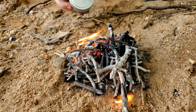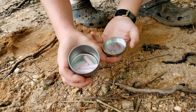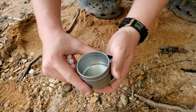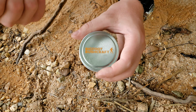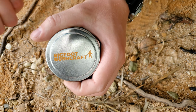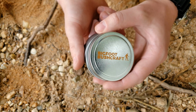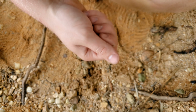Now this tin is obviously used for storage. But the great thing about it, you could always poke a hole in the top and char material in it. Charred punk wood, char cloth, charred cedar bark, anything you want. Very handy little fire starters.